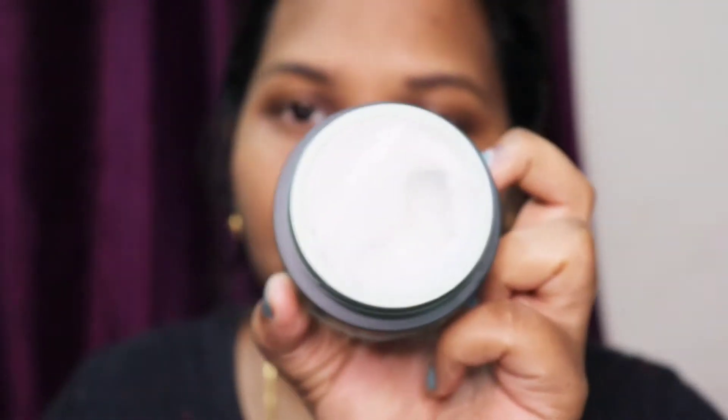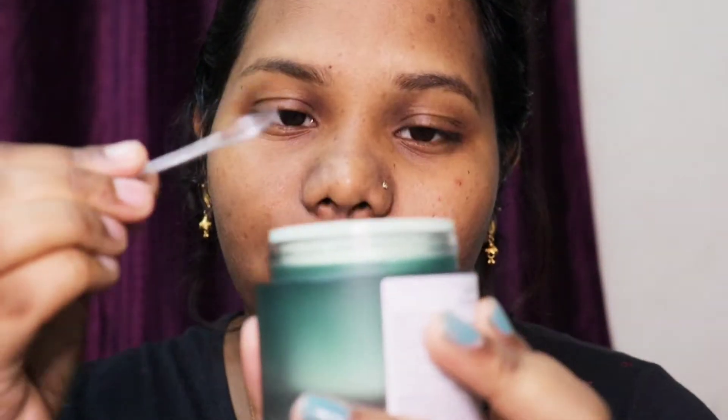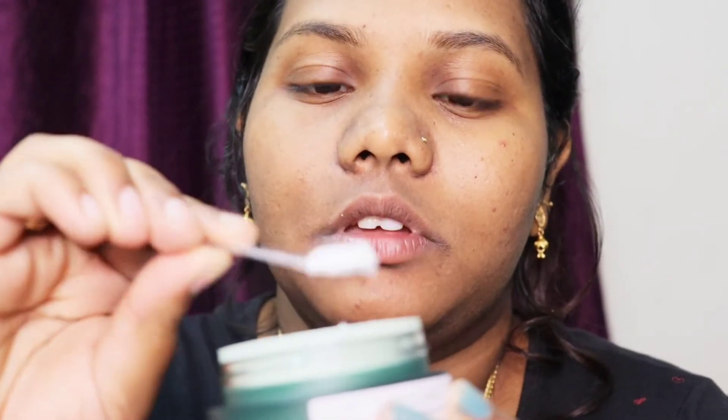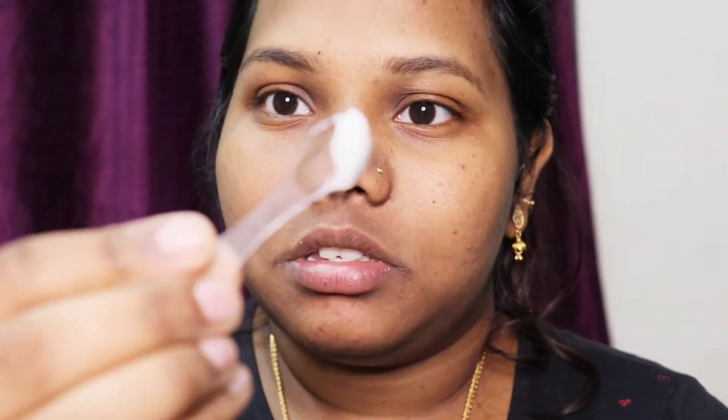This is the quantity inside. If you have dry skin you can scoop out a good amount, but if you have oily skin you have to use only a tiny amount because this is very hydrating and gives you a sheer kind of look. It is most suitable for dry skin, but in winter oily skin people can also use it. That's why I got it for myself - I'll use less product because I am oily skin type. This much is enough for my whole face.